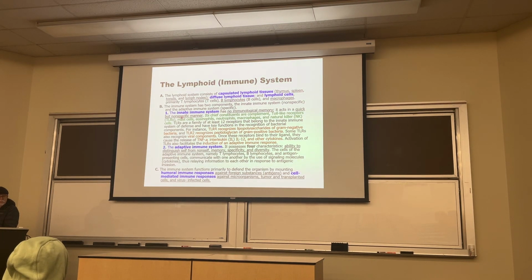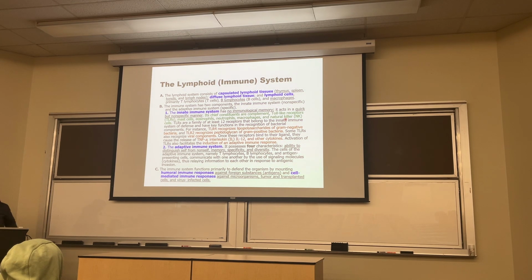So we also look at a lot of cells. Mast cells, which we looked at quite a bit, haven't we? They release a lot of chemicals, histamine and heparin and a bunch of others to help fight off infection. Eosinophils work predominantly against the parasites, you may remember. Neutrophils work predominantly against bacteria, they're phagocytic. Macrophages are phagocytic as well. And natural killer cells are a type of cell that also is going to be in that innate immune system.